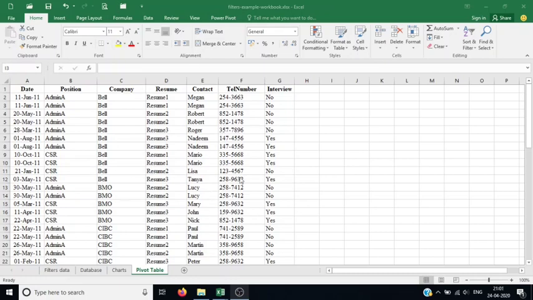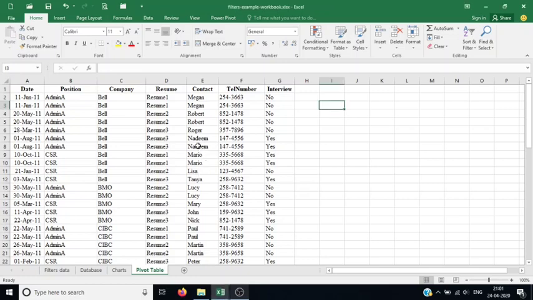First job that has to be done is you have to convert your data into a table format. The reason why you're going to convert your data into table format is it converts your data into a dynamic range, which means I don't have to redo the job again. All I have to do is use the table, refresh, and all my data will be easily updated. So that is the reason we are going to convert my data into a table format.